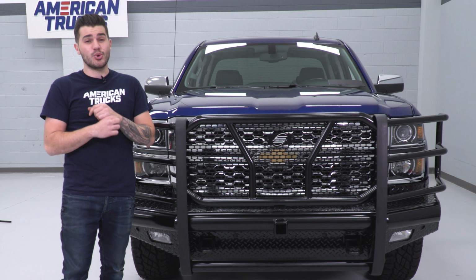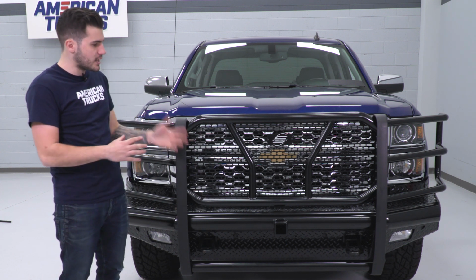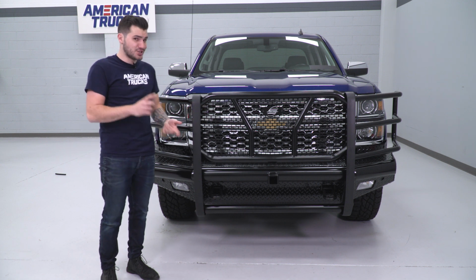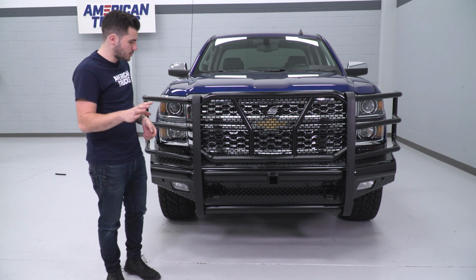With that said, it is also extremely heavy, so when you do get to installing this thing, make sure you have a couple of friends on deck to help you get this in place. Jack stands also do the trick, but I'll get to that in just 1 second.